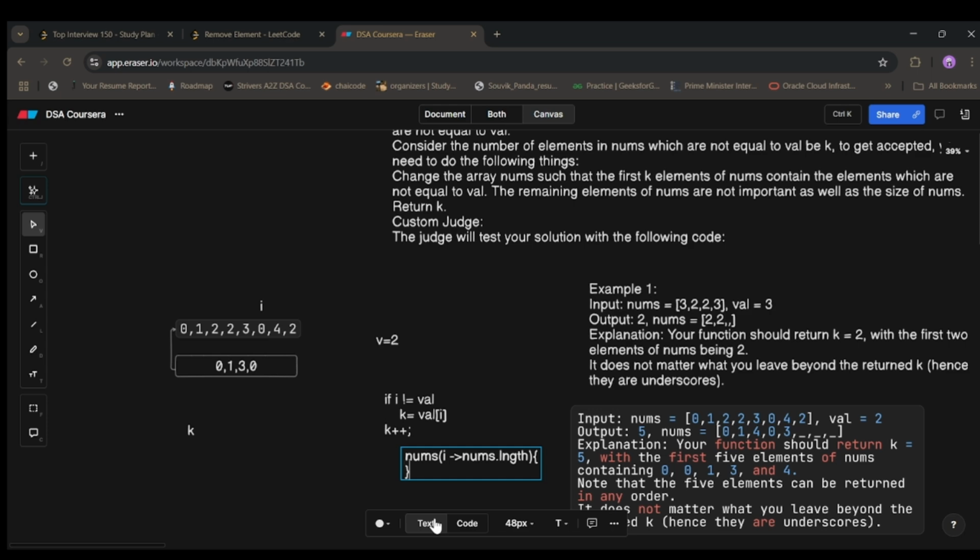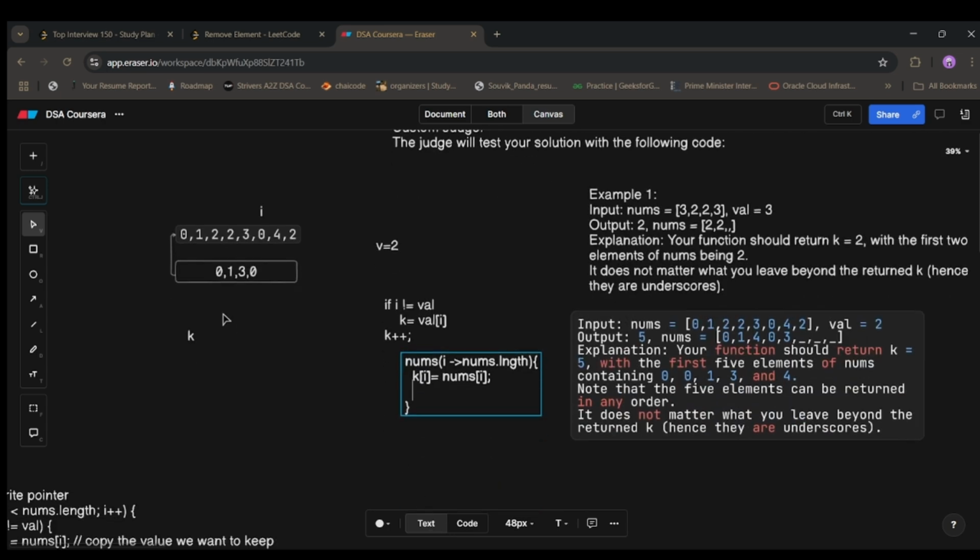Then we are just going to put the i's value inside nums of i. So this will update the old array with the values of the new array. Got it?